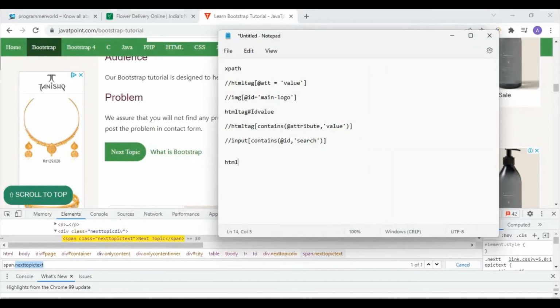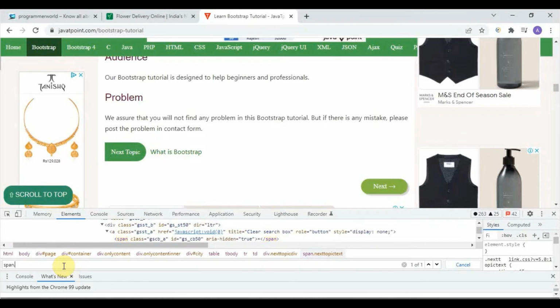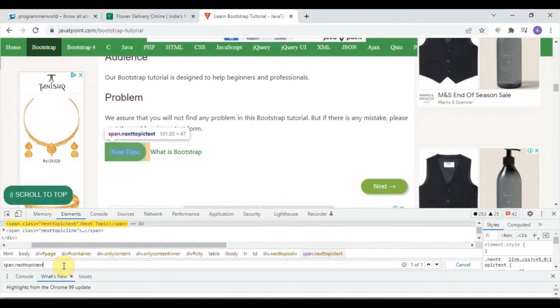CSS selector is HTML tag dot class name. Directly we can take this also, class name, sorry, class value. Let's take class. So HTML tag is span dot, here see it is coming 1 out of 1.